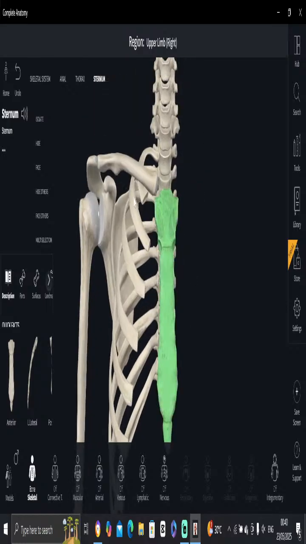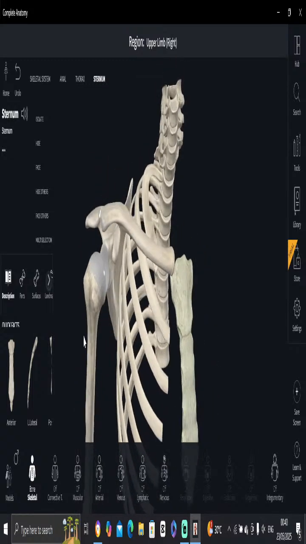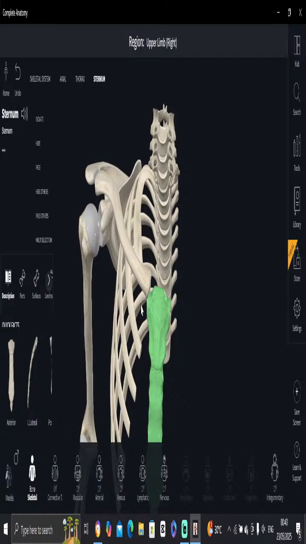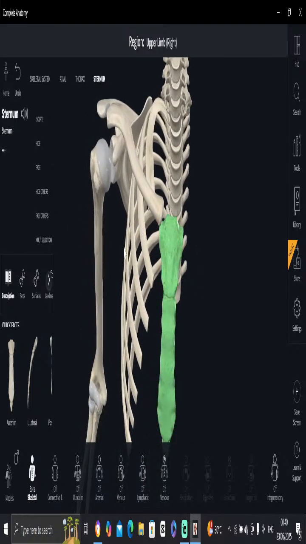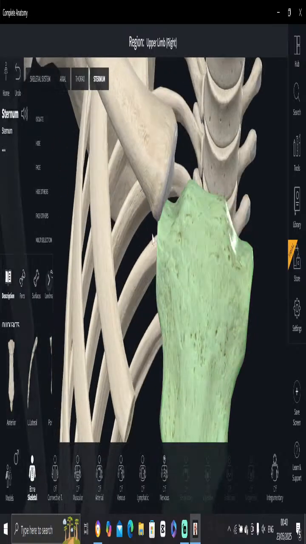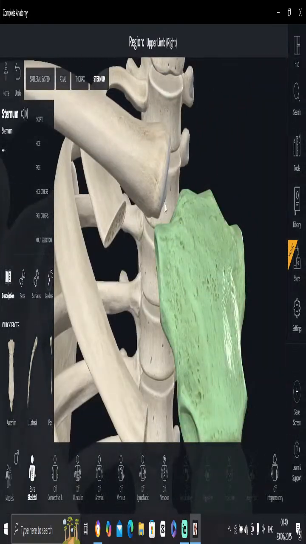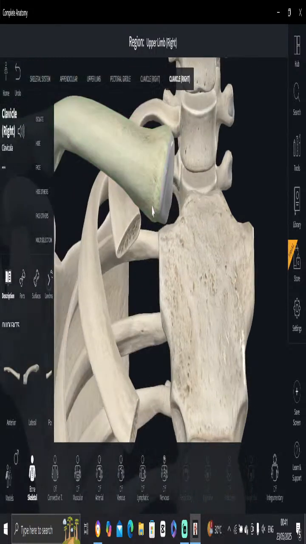So that is the sternum over here. It's not part of the upper limb, but we included it here because it is actually the point of attachment of the upper limb to the rest of the skeletal system. In fact, the upper limb is freely mobile. It can move in all directions and is only attached to the axial skeleton at this tiny joint over here. We can see this connection here.